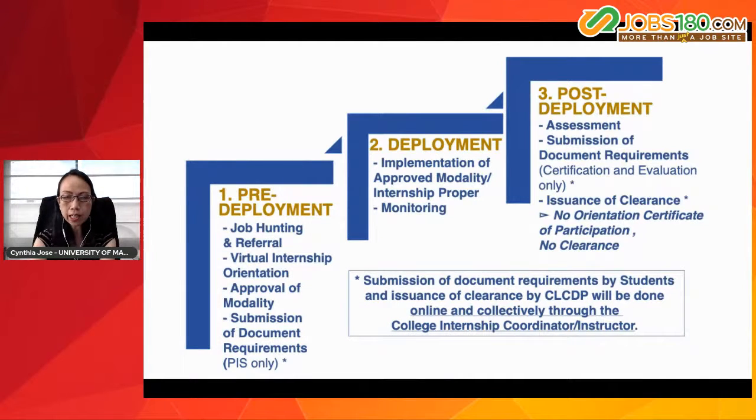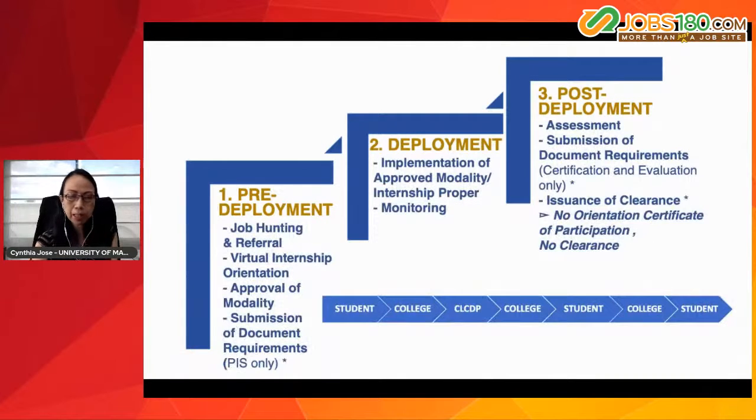Again, I'm emphasizing this because there are questions, ma'am, how do we get the signature of the CLCDP director? Submit it, your OJT coordinator or your teacher will take care of it. Just make sure you have done your part. Fill out the forms, please. The recommendation letter, by the way, is very important. Don't let your teacher fill out the names of your future boss. Please fill it out to facilitate things for your teacher. But after you're done, you've done your part, you submit it all to them.